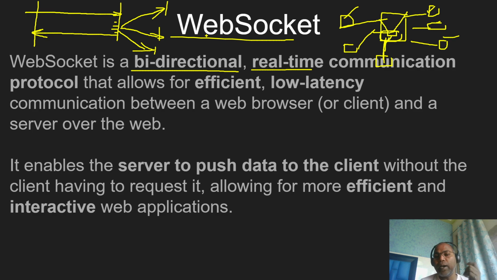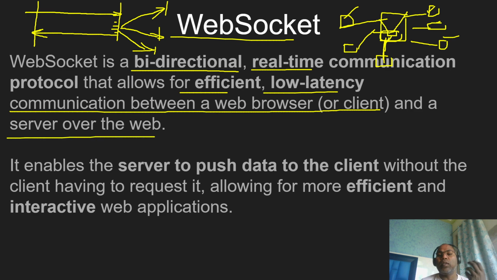WebSocket is a bidirectional and real-time communication protocol that allows efficient and low-latency communication between our web browsers or clients and a server over the web. Nowadays, mainly applications use the browser on the web, so our browser can directly make a WebSocket connection, receive data from the server, and also push data to the client as well.